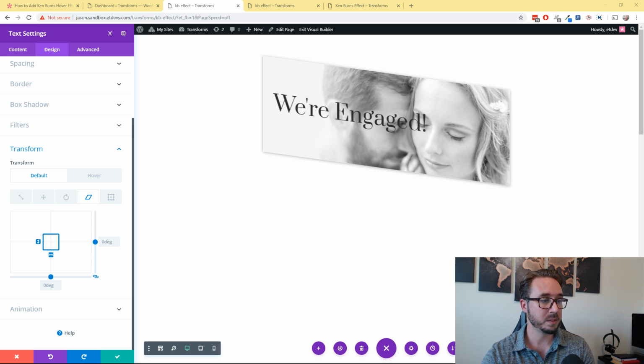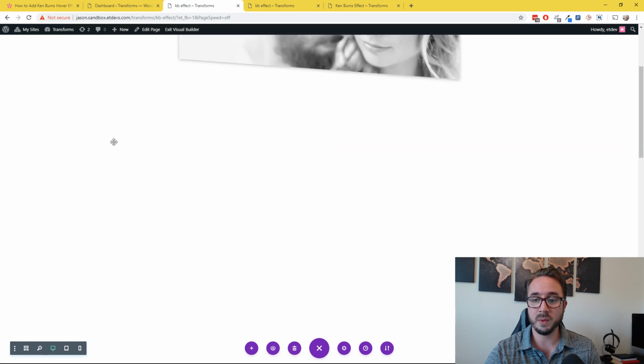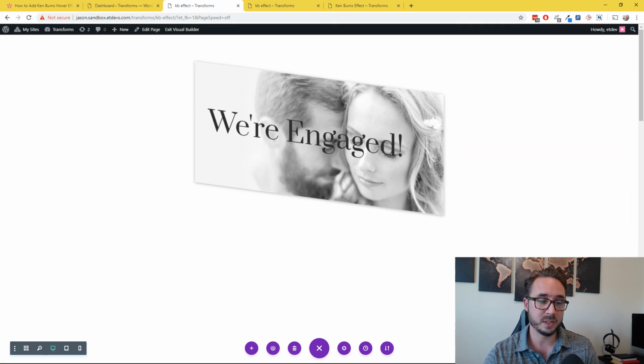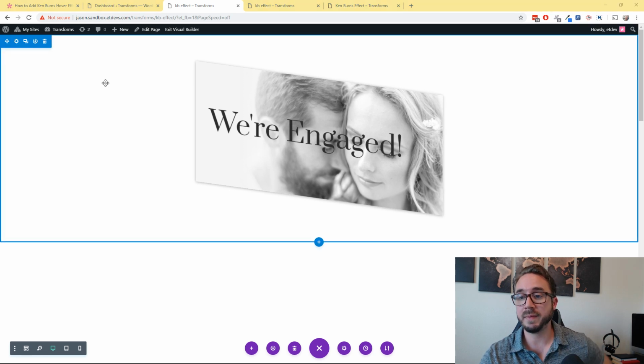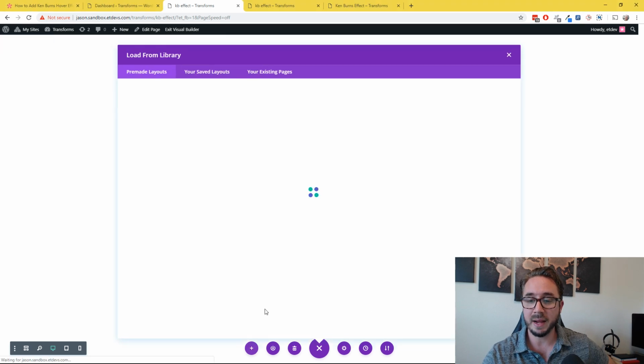All right, is it possible as full width? I'm not sure what you mean, but I think, yes, this is possible with full width. Let me go ahead and save this out. Just to kind of give you an idea of how to do this, I don't think we have time to go into it very much, but let's say if I wanted to, I'm going to add a pre-made layout.